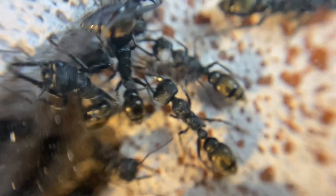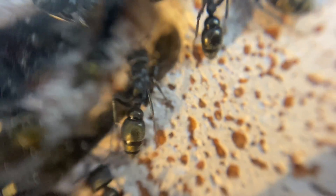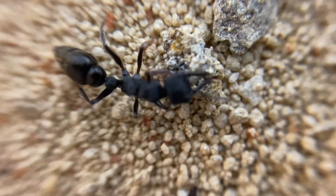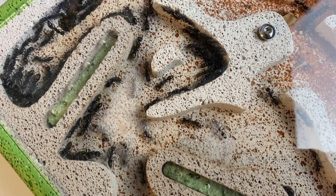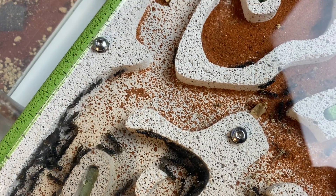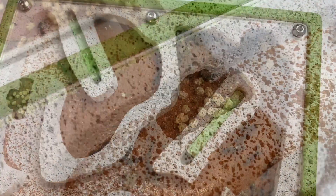I've been just giving these guys the standard sugar water and honey just to keep them going, which is doing fine and that's allowing them to get along nicely. Obviously there's no eggs being laid and no larvae to look after, so they're not needing that protein. That's why I'm just giving them water and the sugar water solution or honey just to keep them going.